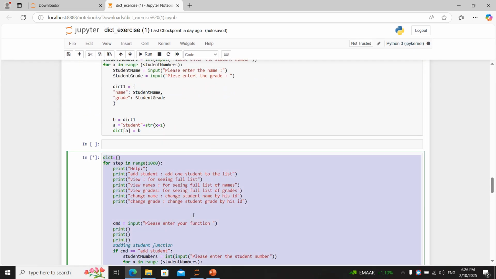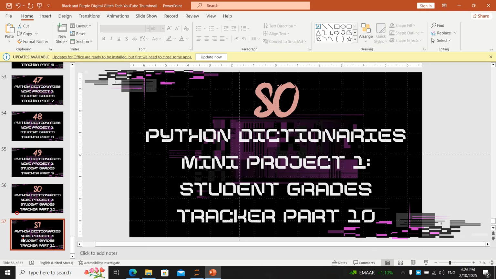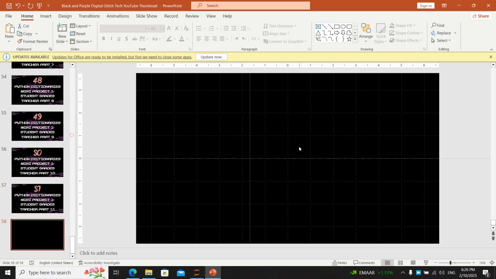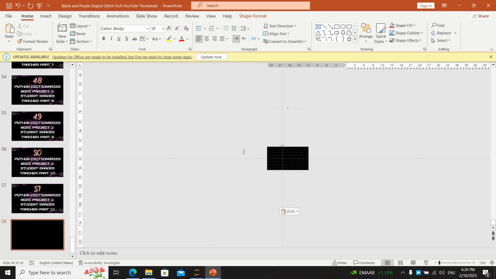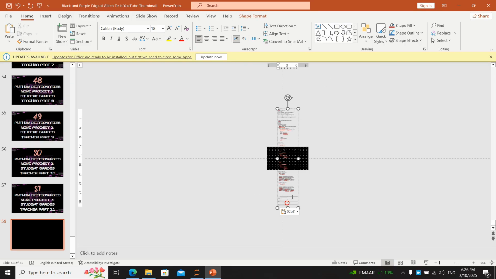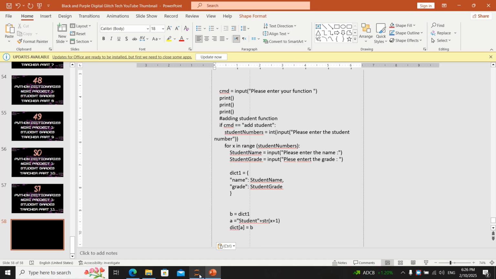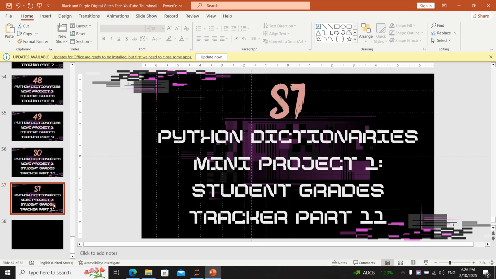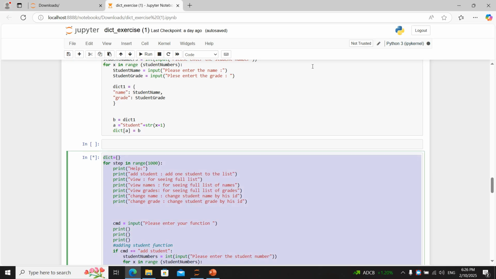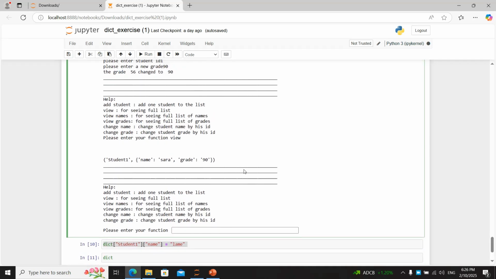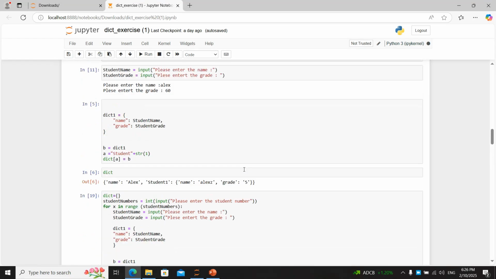I copied that code and I'm going to paste it for you at the end of this lesson. It's the complete code that we have. I'm going to put it in the comments for you. If you want, you can copy that, or on Git or GitHub, or if you want, in a Telegram channel, I put the code file for you to use. But this is the end of our first mini project on dictionary.